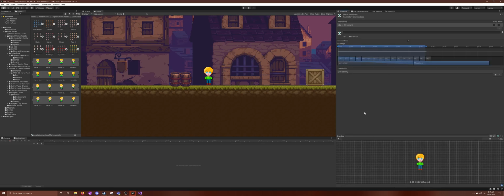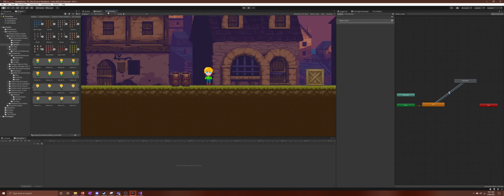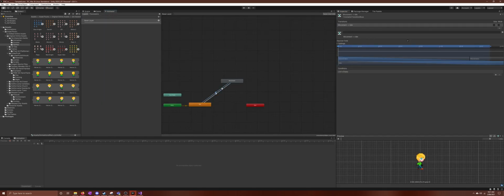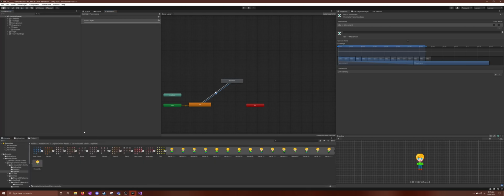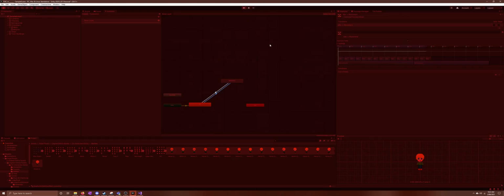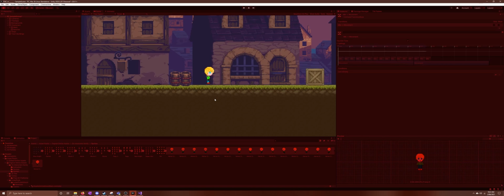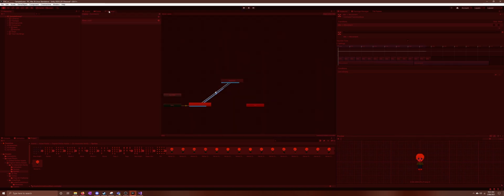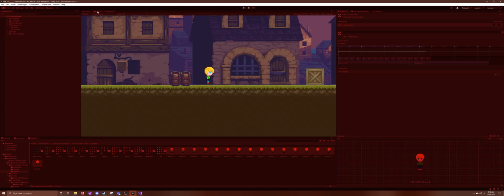Under my inspector, I have idle to movement. Okay, this is why some people like putting the animator here. So then you put the animator here. Then if I double click on this, you can see like that. And then move my project back down here. I know, I'm just moving windows all over. So you can see at the moment that if I press play in the game, on the animator, he's default transitioning to this movement and then back. So you can see the game.